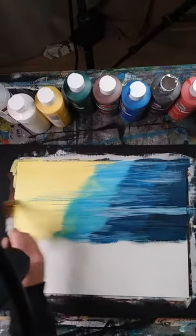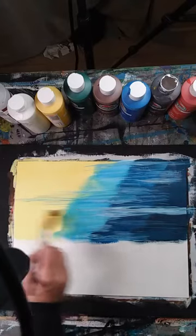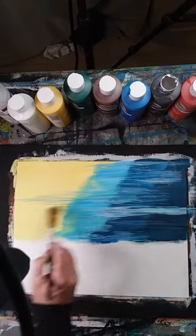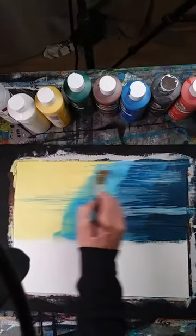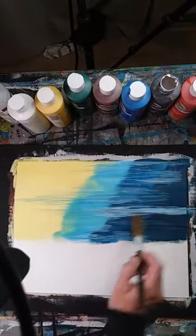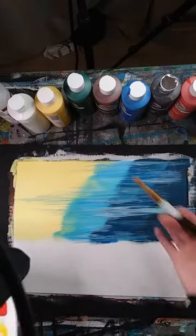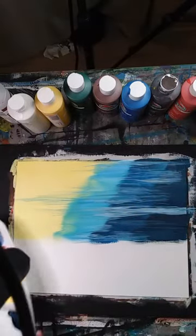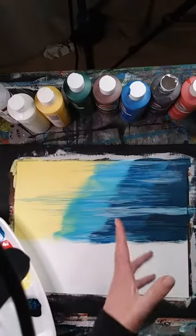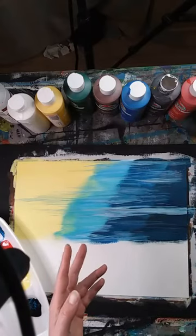Well, just know that every time we do a painting, it's a new creation, right? So it's going to mimic what the reference photo is that I showed you, but it's not going to look 100% all the time because everyone is a new creation. And that's why it's good for you just to pick up some techniques and things that I'm doing so that you can create all of your own creations as well.